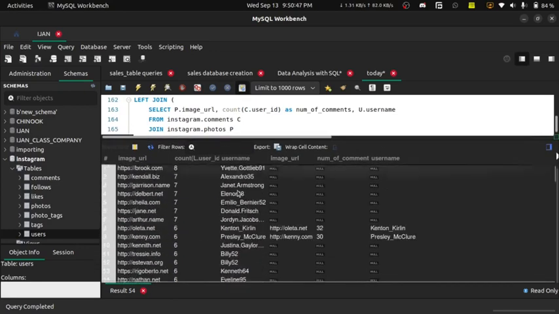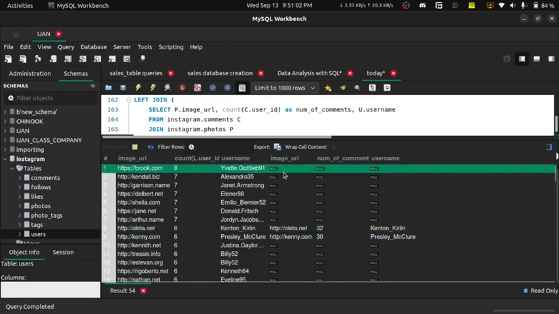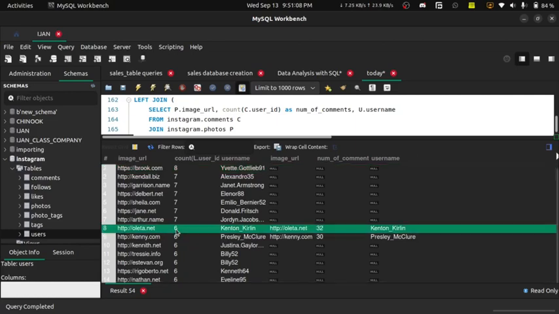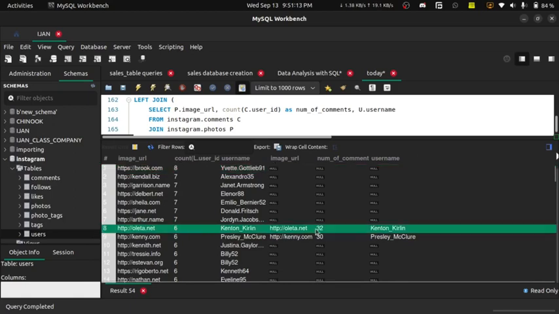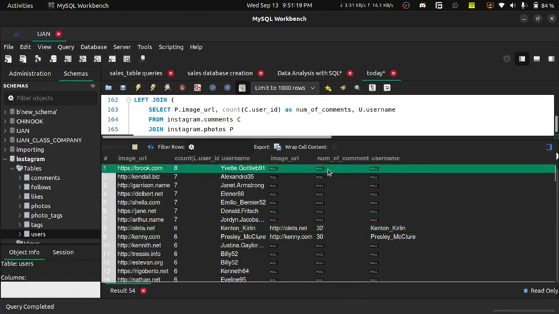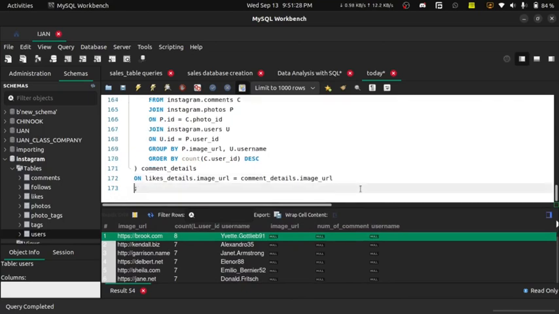With this, you can now see some useful information. Right now, what matters more is that this particular image has 6 likes but 32 comments, and this image has 8 likes and no comments. So it is safe to say that this image gains more attraction than the other, because 6 users liked it and 32 people commented on it, while 8 people liked this one but had no comments. So you can even order that. To do that, you can say order by.